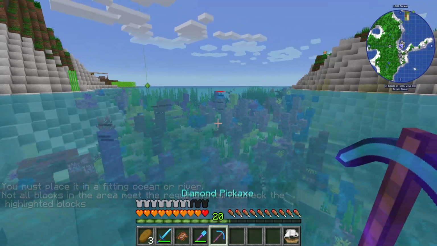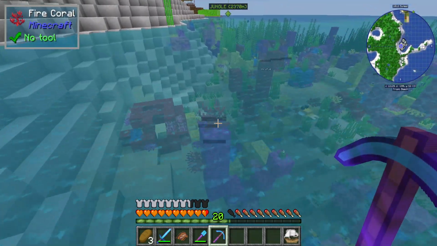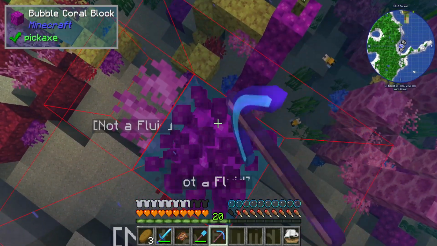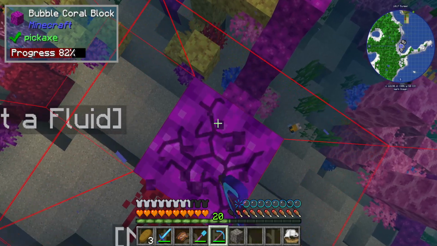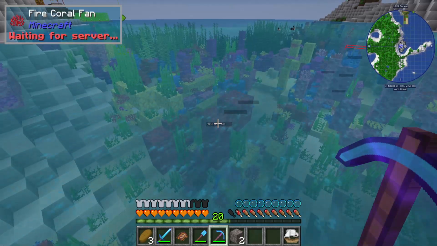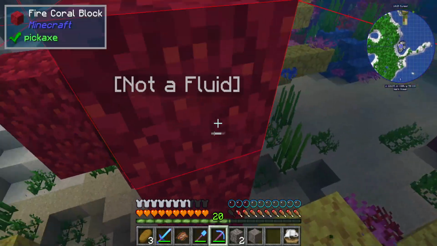So you can see over here, we've got this little red thing that's showing us what's in the wrong spot. Basically, some of this coral is in the way. So when you're building this, you do need to make sure that you're building it in such an area where it's not going to interact with any other blocks, because it does need to be placed in space. So it can be placed in the water, but not in these blocks right here. But you'll just have to play around with this a little bit until you get to a point where it's actually in the right spot.